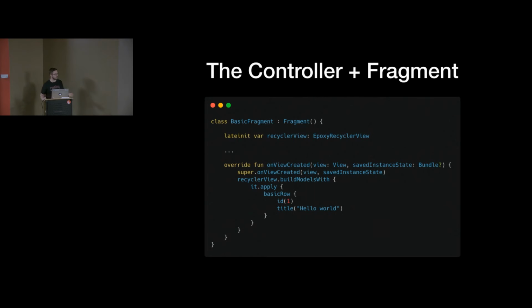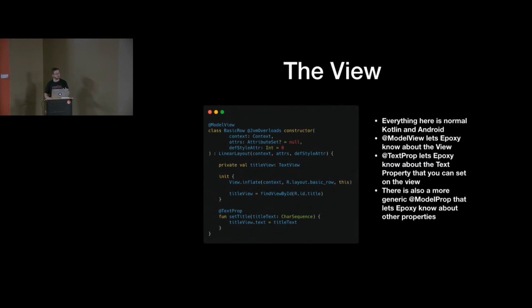And then this is what the fragment would look like. Same stuff with the RecyclerView. You set it all up the same. So in Kotlin, Epoxy has this extension function on their Epoxy RecyclerView. I don't know, it might not even be an extension. It might just be a function called build models with. It doesn't show the type hints on Carbon, but the lambda parameter there is called an Epoxy controller, and the Epoxy controller is basically something that takes in your model views. The model views are like this guy.